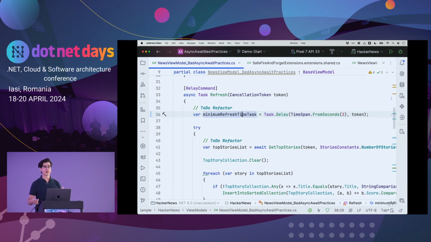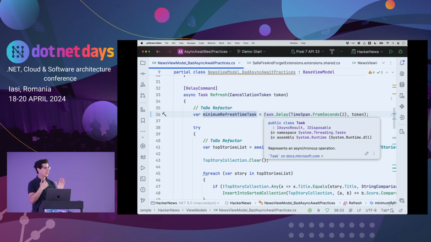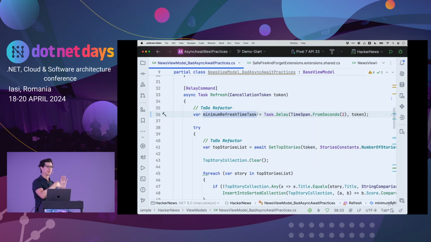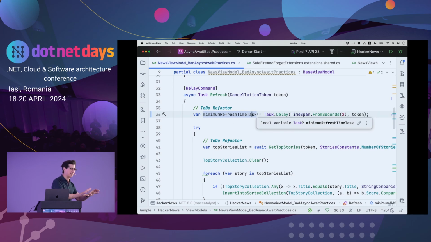And what I'm doing here is I'm actually kicking off a task that's going to last for 2 seconds. And this looks a little weird, but what I'm doing in my app is saying, hey, anytime you do a pull to refresh, I want it to last for at least 2 seconds, which sounds crazy because what if the API call comes back in 1 second? Well, now we're wasting the user's time.